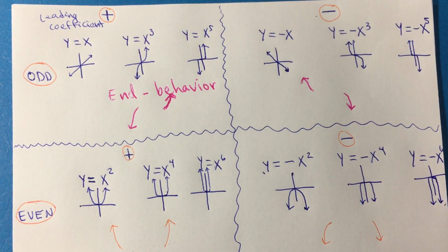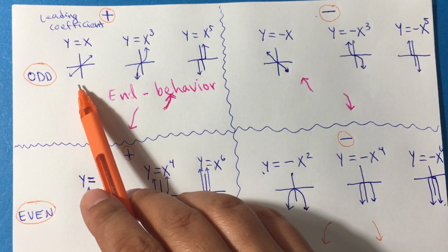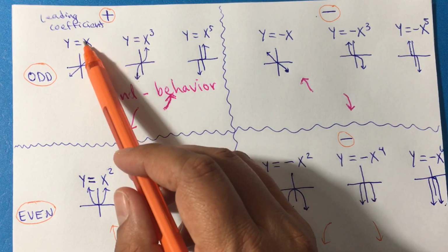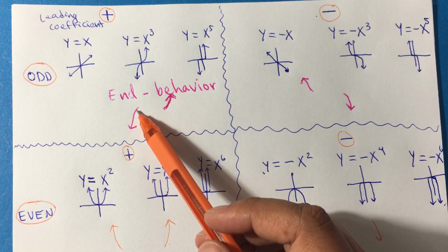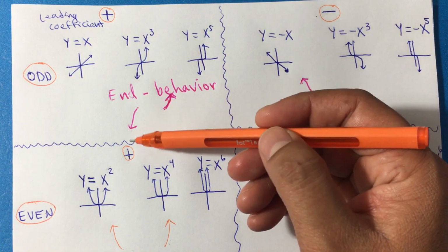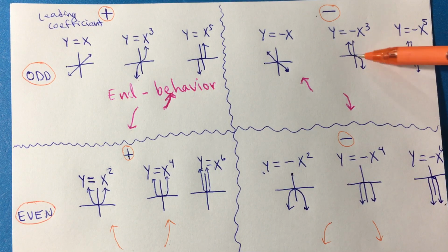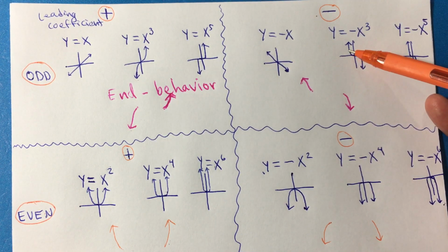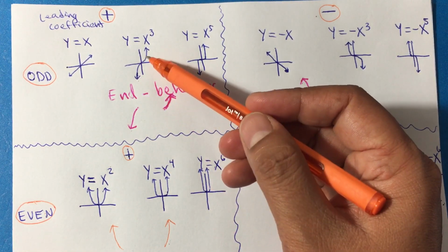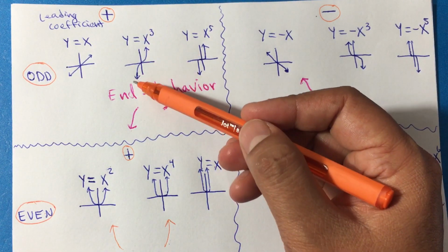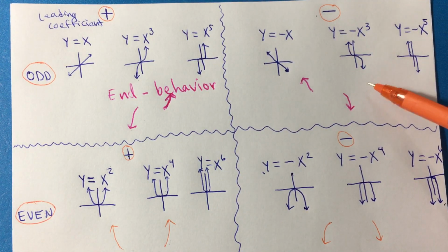So recap. If it's odd, one little hand will go down and one up. And the leading coefficient tells me which direction, which hand goes where. Positive, it's from left to right, up. Negative is going down. Okay, so on the left is up, on the right is down. And for the positive, on the left is down, on the right is up. But think of it first as positive slope, negative slope.